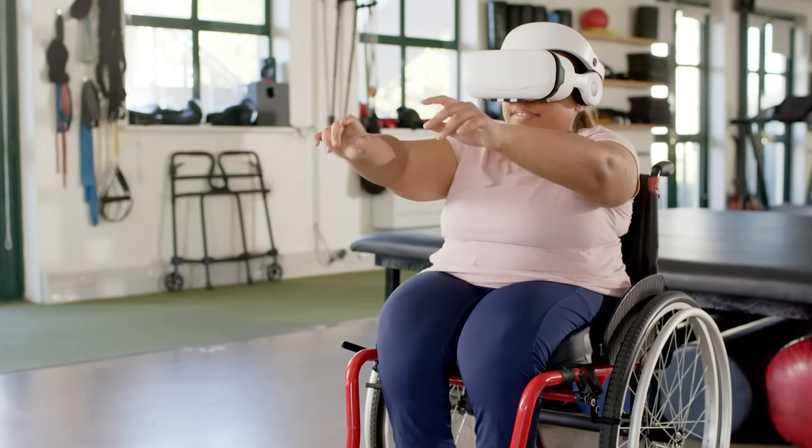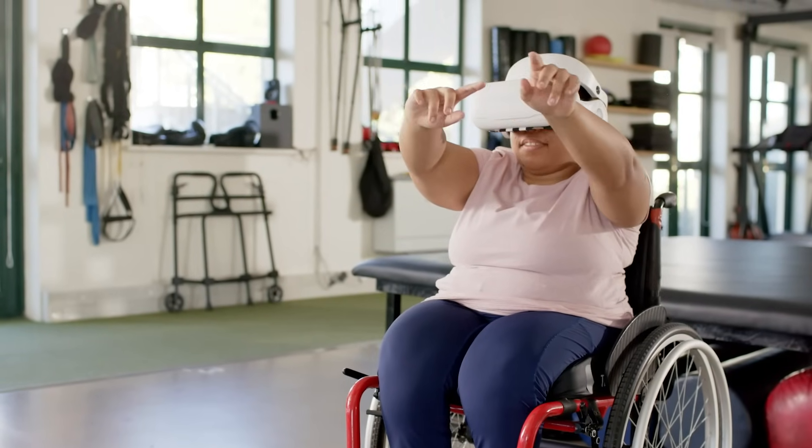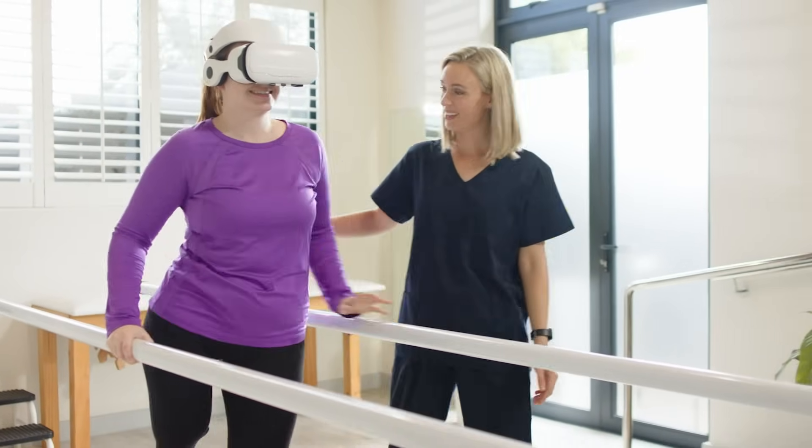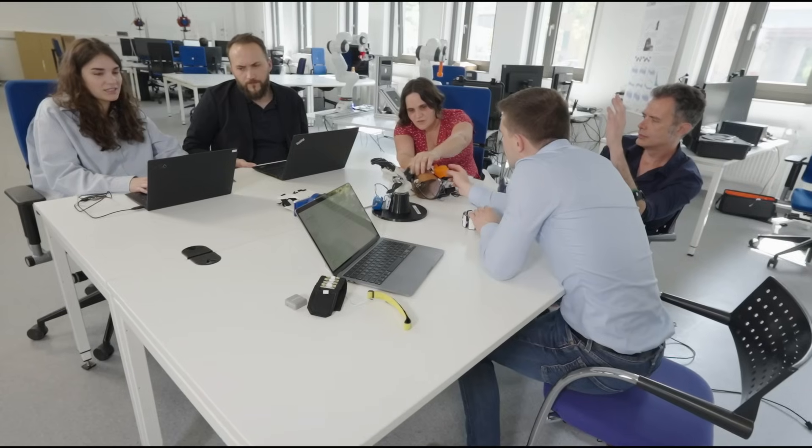In stroke rehabilitation, there is a wide heterogeneity of patients — from very old to younger patients — and they want something beyond routine care. We have a great opportunity to introduce technical devices into routine stroke care, including gamification. Using virtual reality and smaller games makes it easier to put a task into an engaging format, which I think will help with long-term motivation.